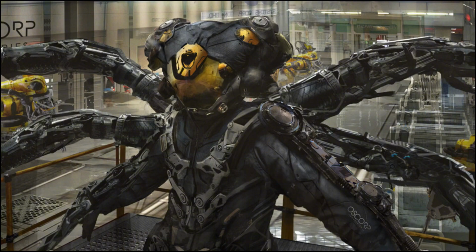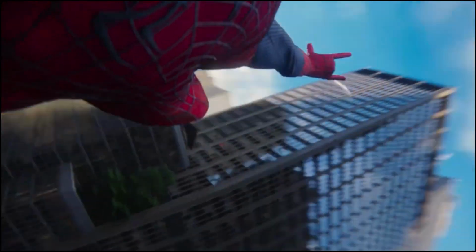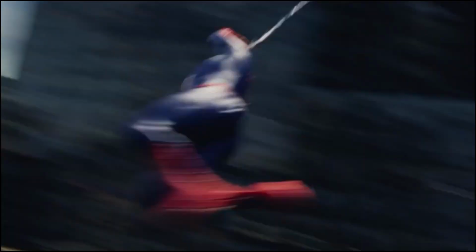In this art, you see this version of Doc Ock in a big mechanical suit with the arms connected in a way that makes him look like a soldier or a guy in a high-tech exosuit. Now this wasn't the final design. It's just an early idea, but this concept gives us a good idea of what direction they wanted to go with the character. And honestly, I think it's cool in some ways, but also a bit too much.